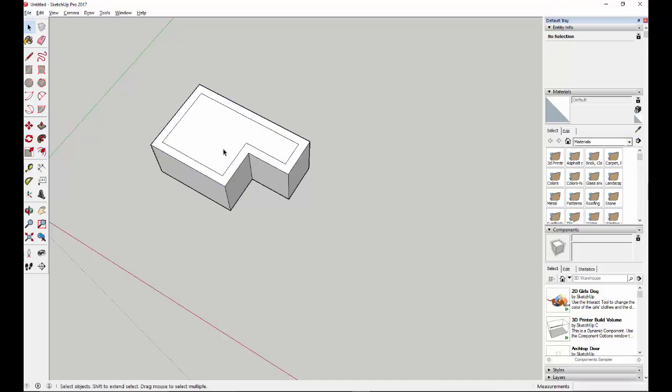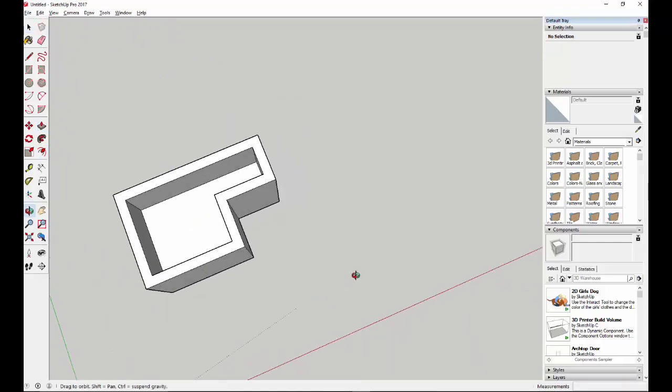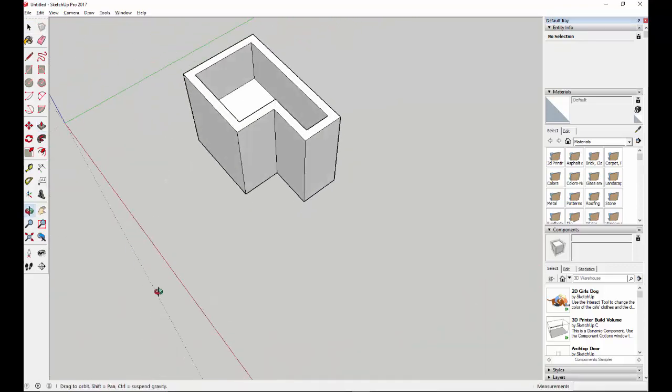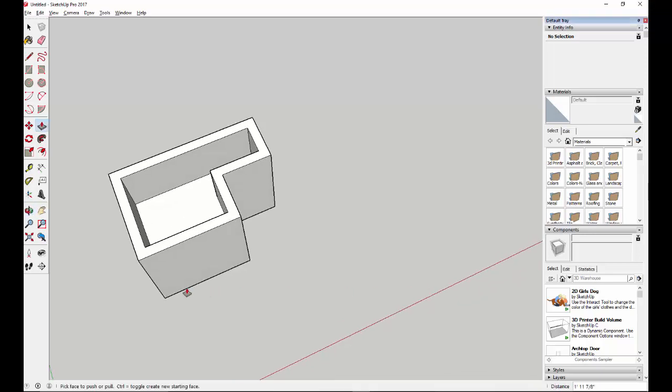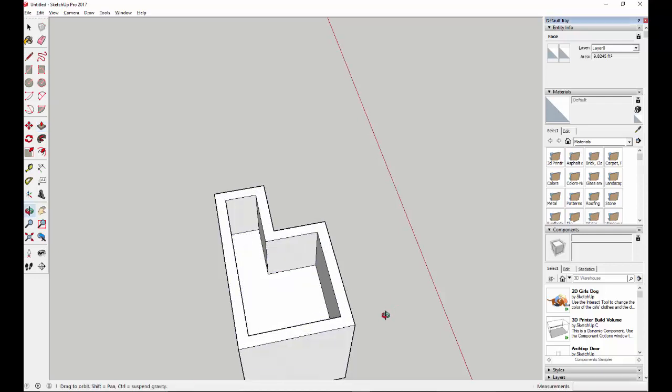I'm going to use my select key. I'm going to click on the face that I want to pull and drag it up, and you'll see how we can drag this up. I'm sure interior designers know what this probably means. This is a really great way to draw walls around a building. Basically like drawing your floor slab and then using the offset to draw in your walls and then just pull them straight up.